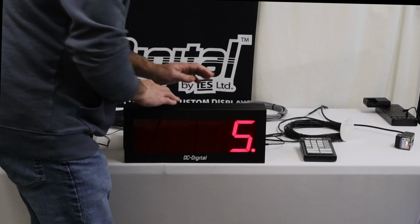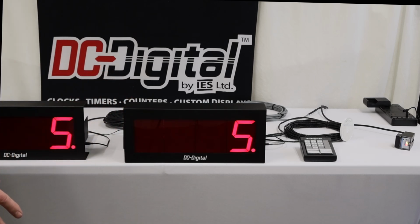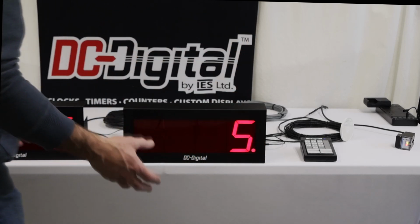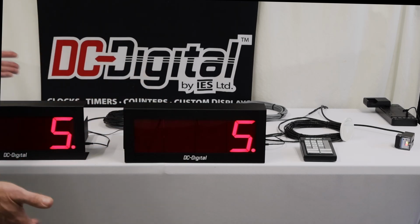And this is all aluminum enclosure. You have a 4-inch high display. Any one of our size displays will be able to adapt to this. So if you wanted a smaller display, we can do that. If you wanted a larger display, up to 30-inch high digits, we can adapt it to that.